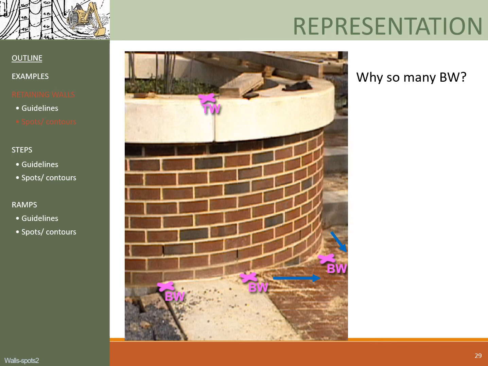So it's basically following the principle that we taught you before, right? Anywhere with a material, slope, or geometry change, a BW is needed. Now, note that there should be other BWs on the planter that is higher than the steps. They are just not shown in this view. Okay?